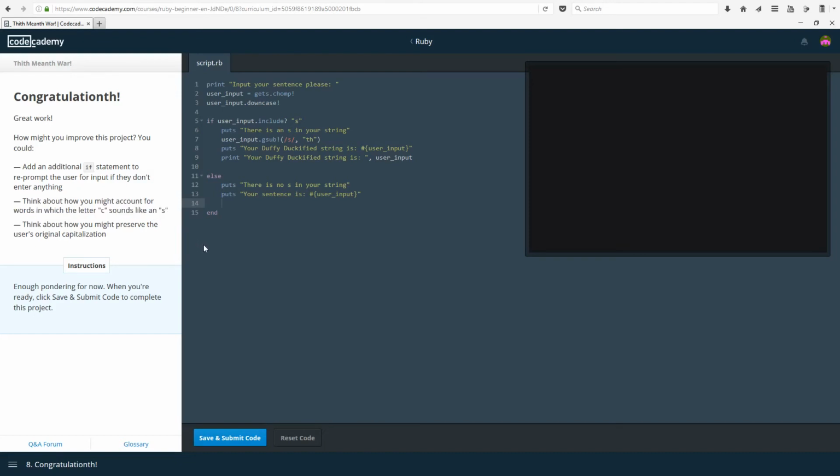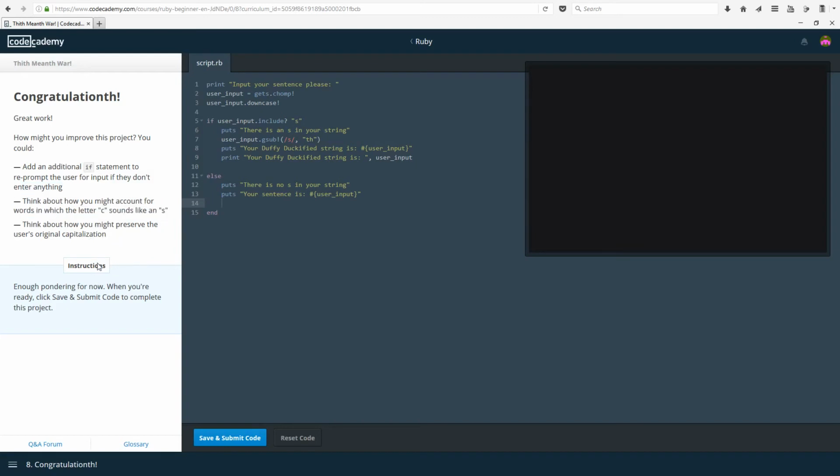Feed your program a dictionary and tell it which words have the C sound as an S and not a K or something else. And you might specify those and change the C to a TH in those cases as well. That might be slightly more complicated, so the second point you might not want to do just yet.